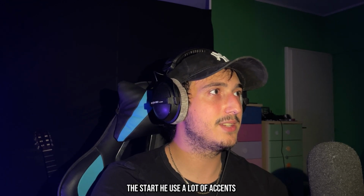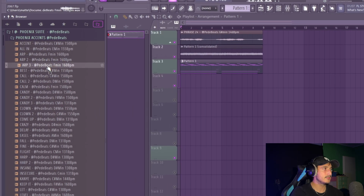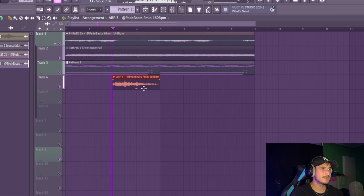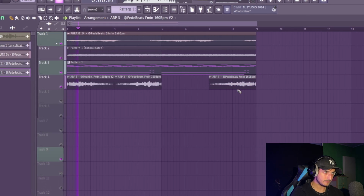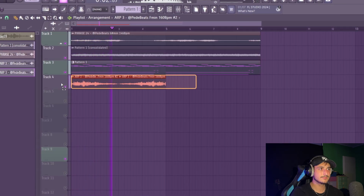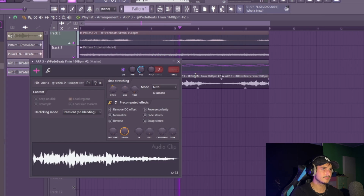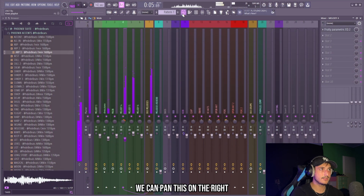As I said at the start, he used a lot of accents in his beats. I really like these harps. You could make something like this, just copy this over and reverse it. Yeah, that's it, man. You can bend this on the right.